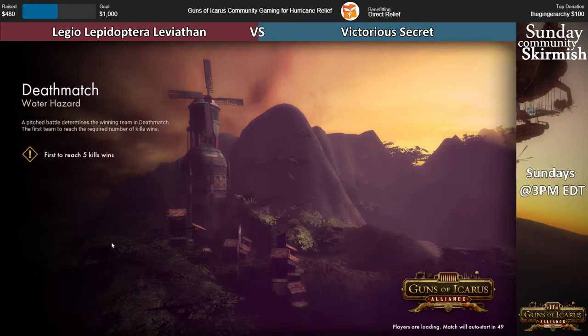First matchup will be on Water Hazard, a very balanced map. Pretty much any strategy works on Water Hazard. Short range, long range, mid range, sideways range, it doesn't matter. You make it happen, and you can win in this match, on this map.